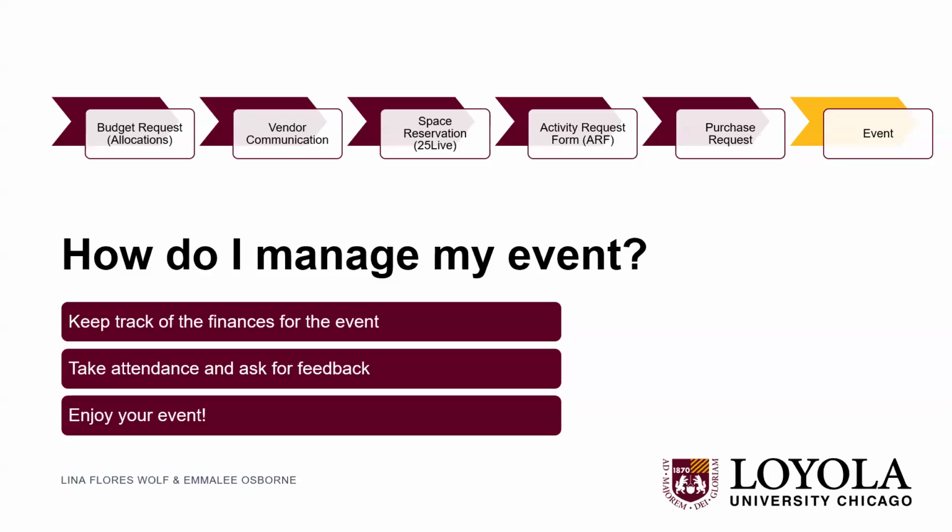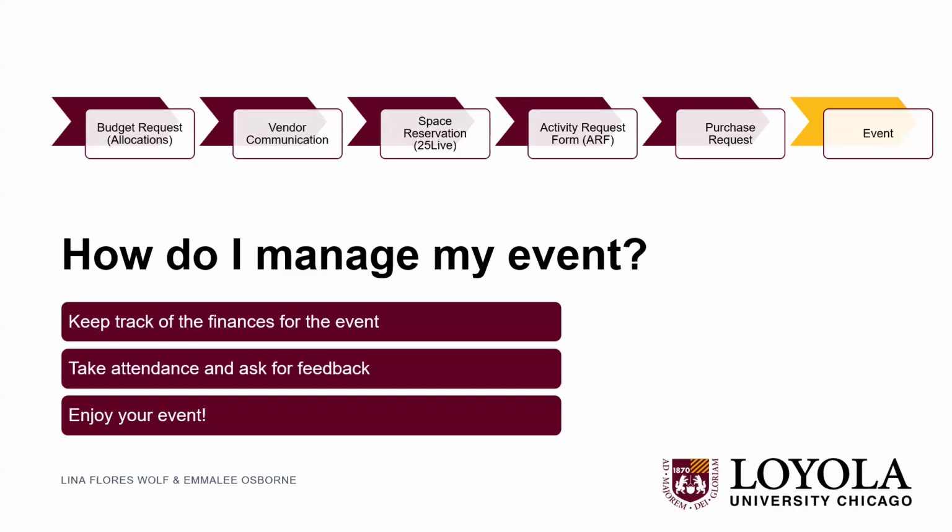Welcome back. In this module, we'll be talking about what to do while your event is happening and managing your event. Now, obviously, the event management of the actual event is a little bit different than this. We'll be talking a little bit more about the finance piece of it. So, keeping track of the finances for your event, taking attendance and asking for feedback, and just generally enjoying your event.